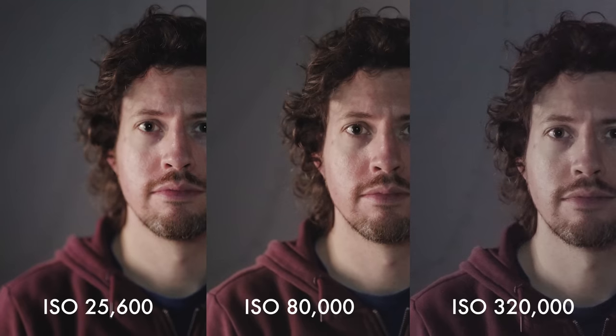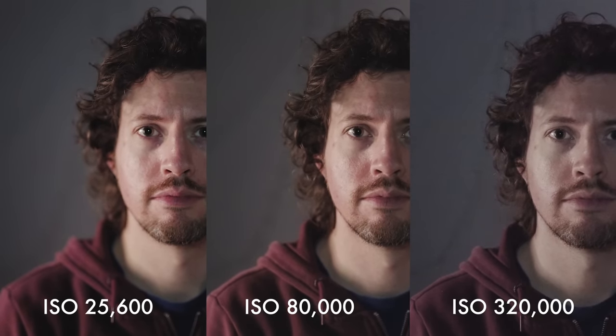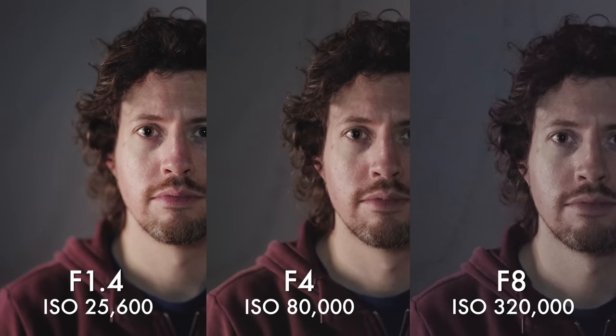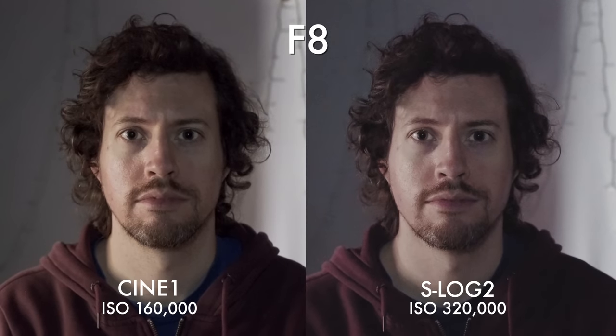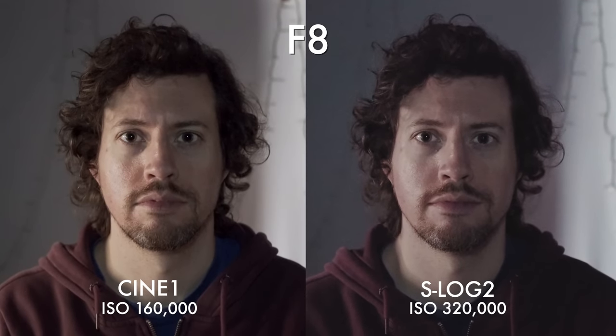If you remember with the Cine 1 example, at F4 we were using ISO 25600. The base ISO for Log on the A7S II is actually 1600, but you should really treat it a lot more like ISO 400. At F8, I've had to go all the way up to ISO 320,000, and yes, this has gone way beyond what I would call acceptable. The colour has degraded significantly in our footage and we're getting a lot of noise. When we look at them side by side, I'm very happy with the ISO 25600 and maybe even the ISO 80,000 version. But remember, the example on the left was shot at F1.4, the one in the middle at F4, and at the end at F8. So really we should be comparing the two F8 examples from Cine 1 and S-Log 2, and when we do, we can see a huge, huge difference in quality. The huge difference in noise levels and colour have me convinced that, whilst you can use much higher ISO values with S-Log 2 and 3, Cine 1, Cine 2, etc., are the way to go for shooting in low light conditions.